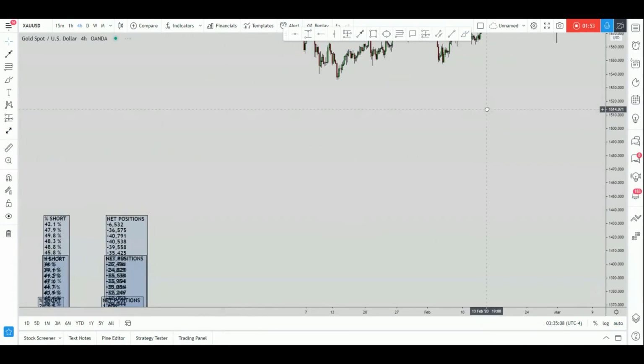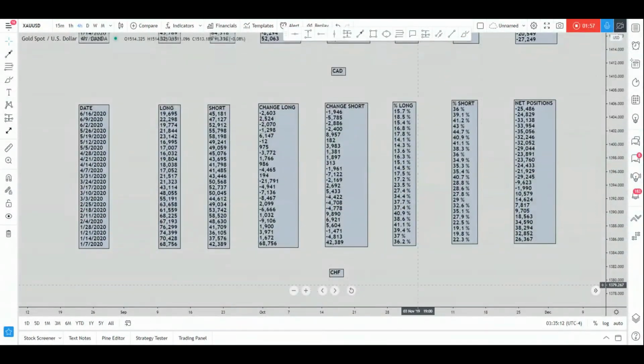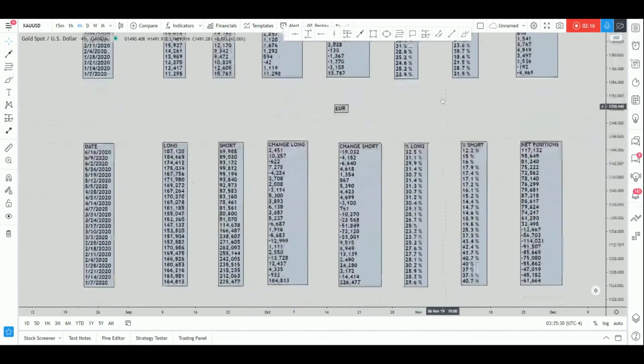So how are hedge funds at the moment positioned on CHF and the USD? Now, if we check the CHF, we can see that currently we have 1.6K net position, so a decrease from the 8.9K that we had here. In fact, we have seen a lot of longs getting closed and a lot of shorts getting added. So CHF looks quite weak.